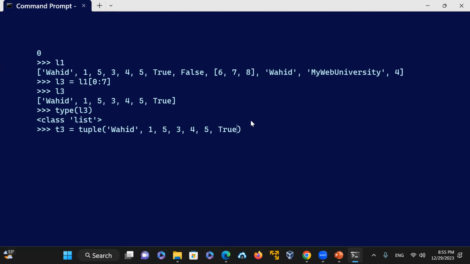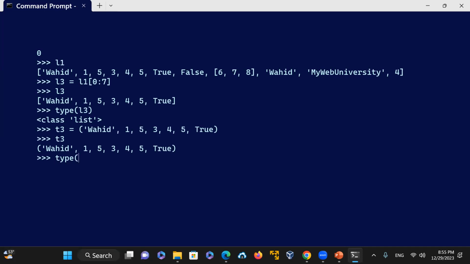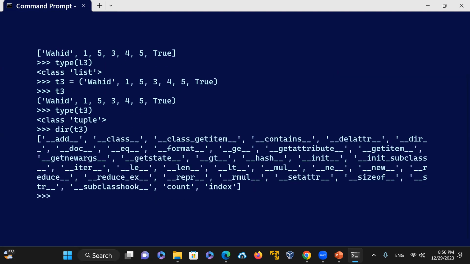You don't have to type in tuple here. When you use the brace, this defines T3 as a tuple, and T3 is there as a tuple. So if I do a dir of T3, notice the number of methods available for tuple is much smaller.